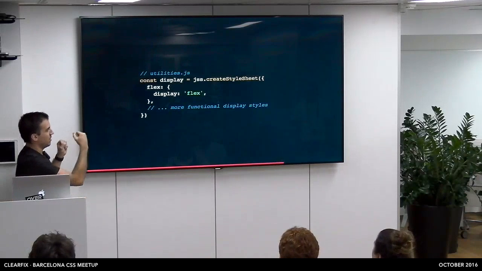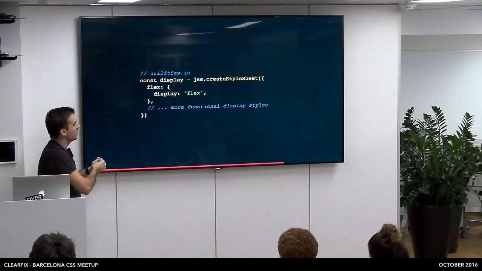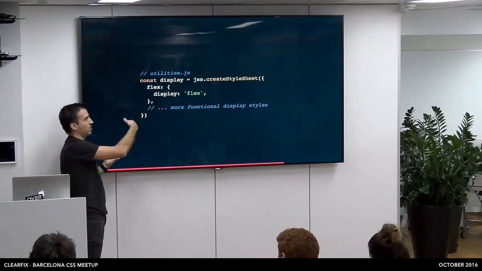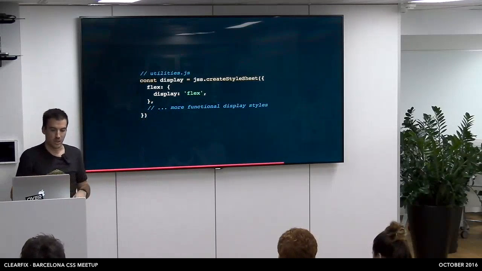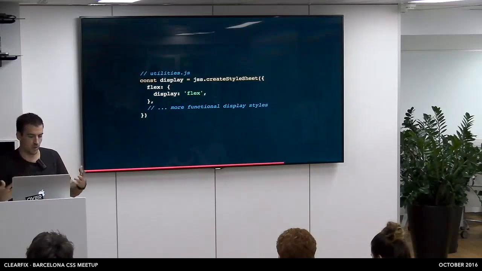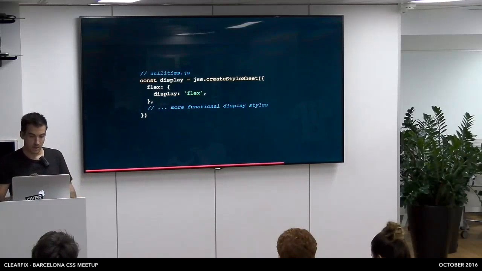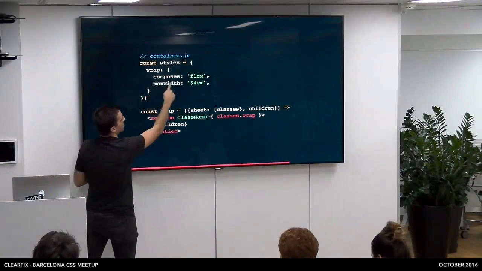You can have a sort of utilities. Maybe you can write these display styles utilities. It's basically display flex, display block, display inline block, whatever, and have those inside a file. Then you can import that file inside a component, and you can compose it here.